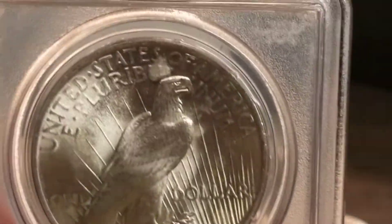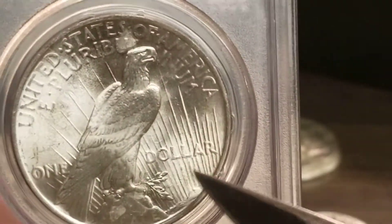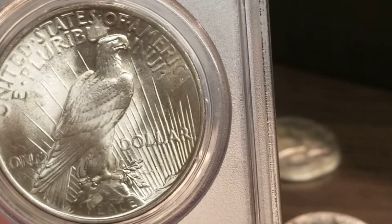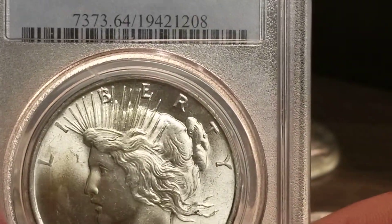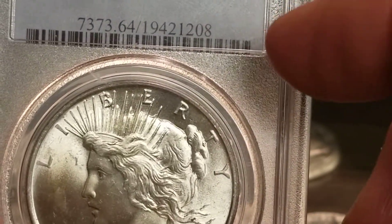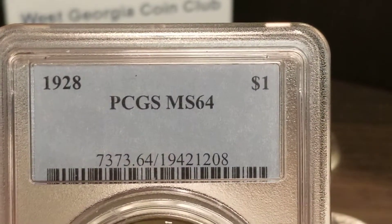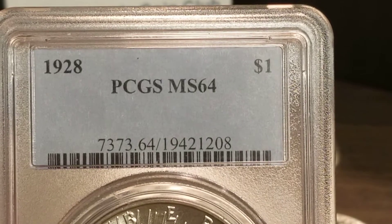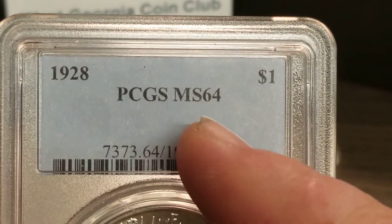It's a really pretty coin. It's got a little bit of soap spots right here. The reason these are on here is that before the planchets were struck, they would roll around silver planchets and strike the coin. Sometimes when they washed them off, they didn't rinse them well enough. Like I said, 1928 MS64.